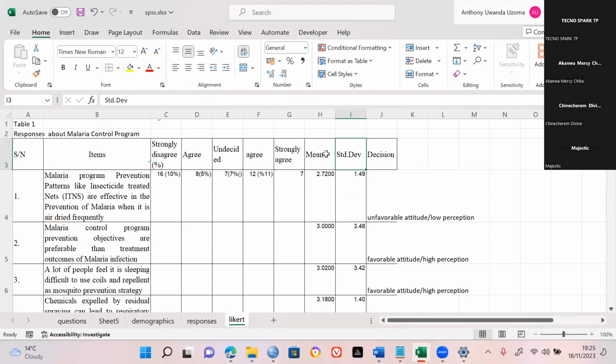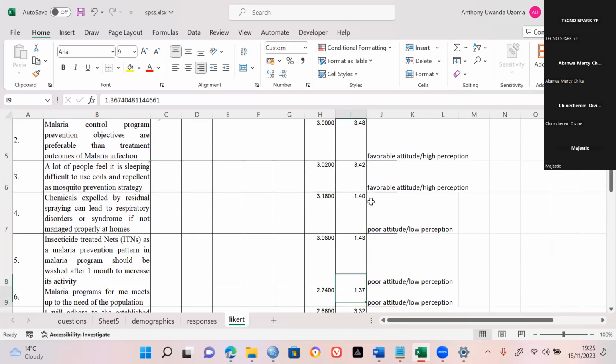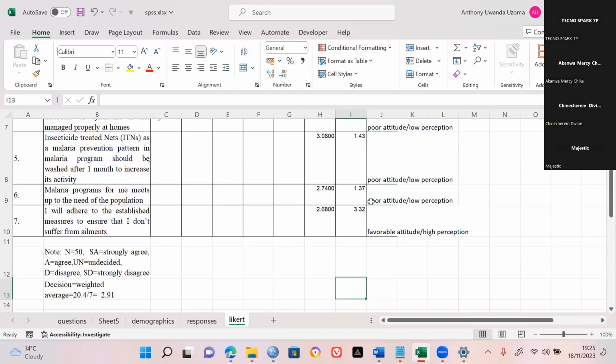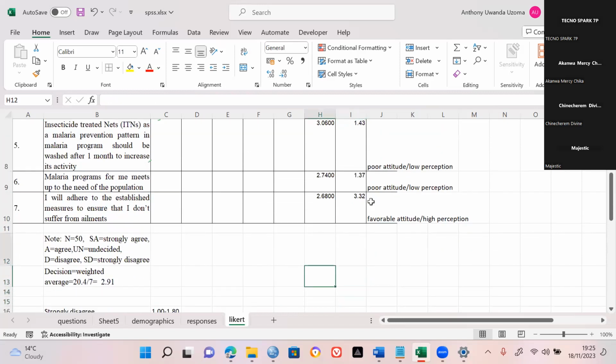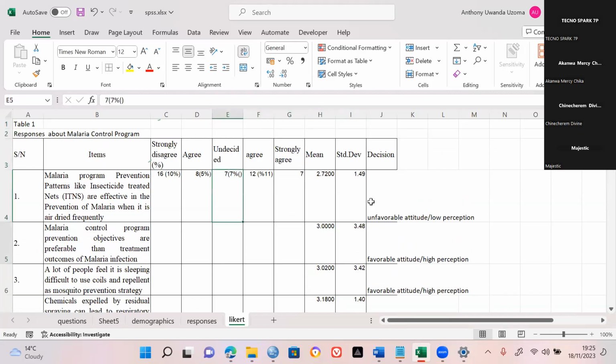For example, some people do low, moderate, high. But to keep things simple, I prefer to just do 2 categories so that I'll be able to use them in my chi-square analysis.